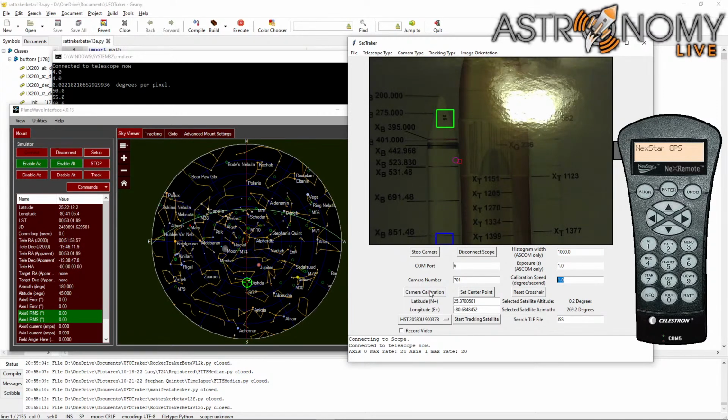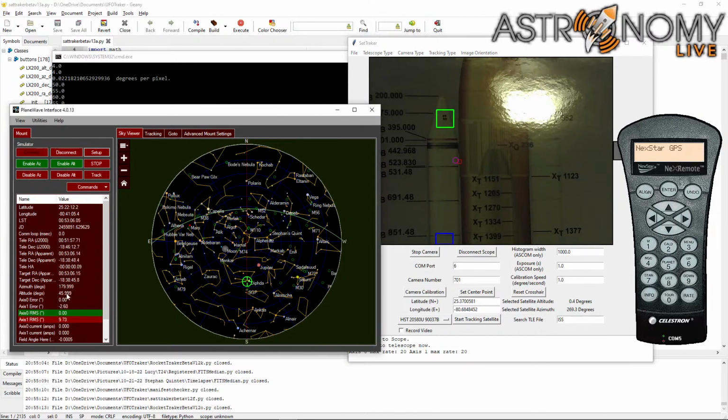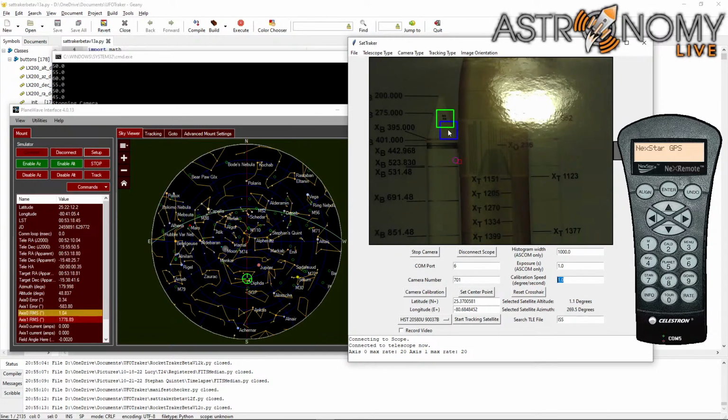So I'm going to go ahead and click camera calibration, so you can see it's generating new coordinates. It's moving the green crosshair 1 degree at a time, comes to a stop. A few seconds later, it issues a new go-to command. It keeps trying to go and go and go because it's trying to move this green box, but it's not moving. So it's just going to keep going till I click down here and say, okay, you moved it that far.